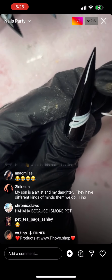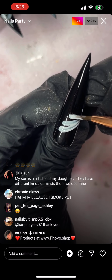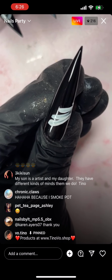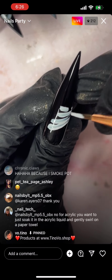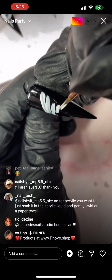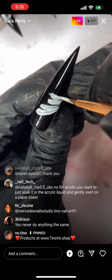What is this nail art called? I'm going to draw a skull for Halloween coming up, but I don't want to make it really Halloween-y. So what I'm doing right now is I'm making a flower skull. So it's Happy Weenie.